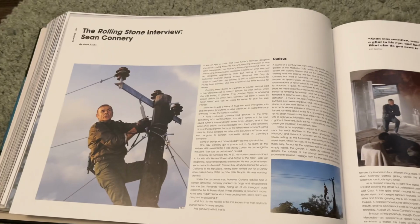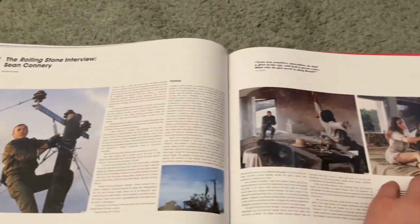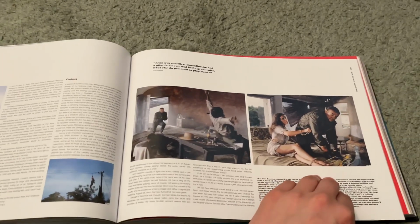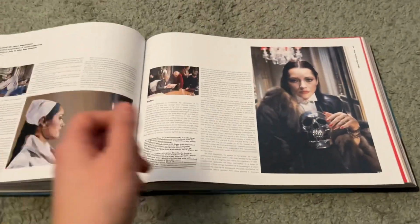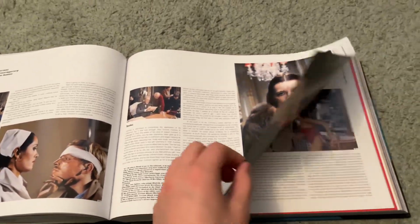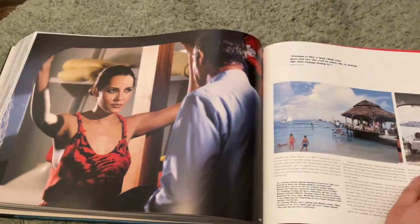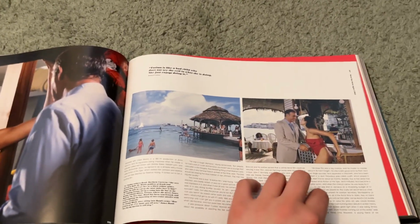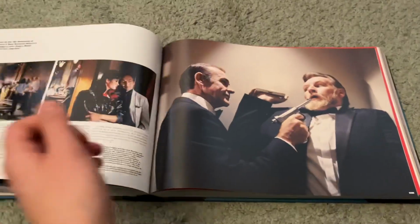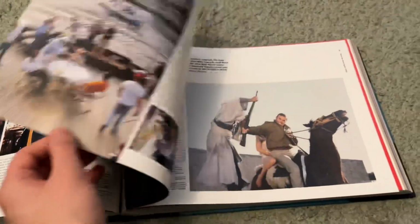And it's great that it's represented in here. And look at that. They include an interview with Sean Connery, Rolling Stone. That's fantastic, because you barely hear from Sean Connery when it comes to Bond. He's almost never represented in the documentaries or the behind-the-scenes stuff. I don't know. He was just more of a private person, and just, unlike Roger Moore, he wouldn't participate in all sorts of discussions and reflections on Bond.